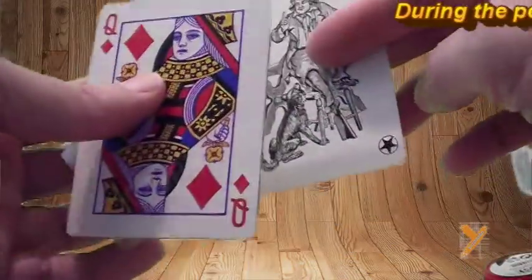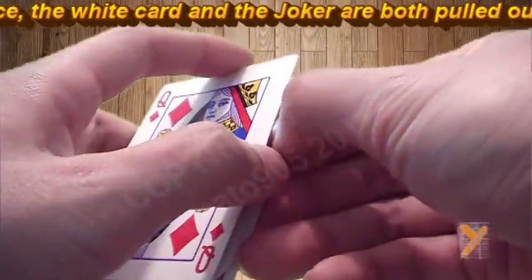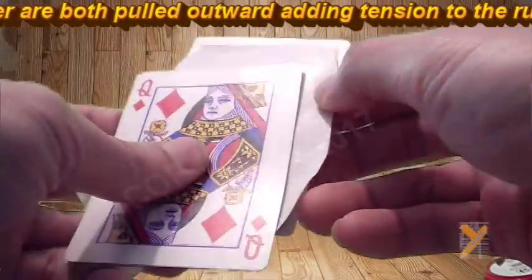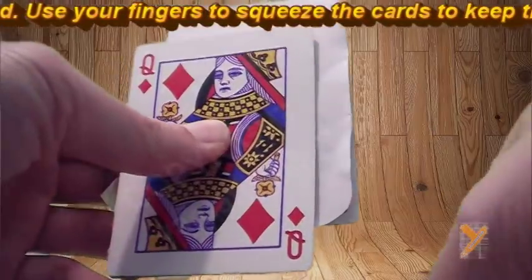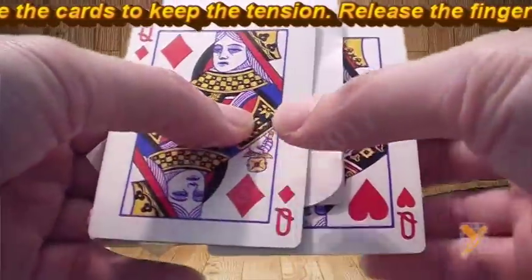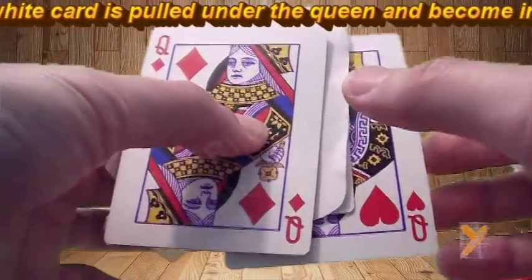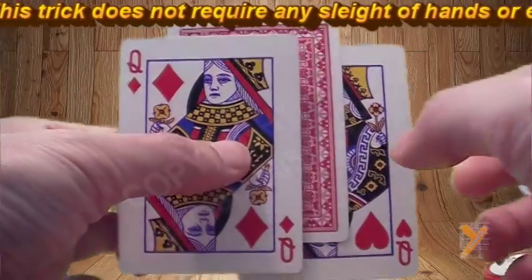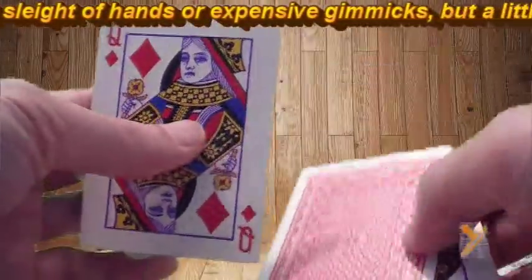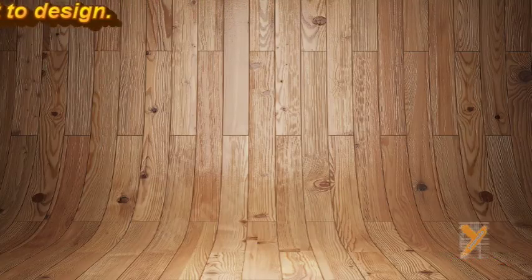During the performance, the white card and the Joker are both pulled outward, adding tension to the rubber band. Use your fingers to squeeze the cards to keep the tension. Release the fingers so the white card is pulled under the queen and becomes invisible. This trick does not require any sleight of hands or expensive gimmicks, but a little thought to design.